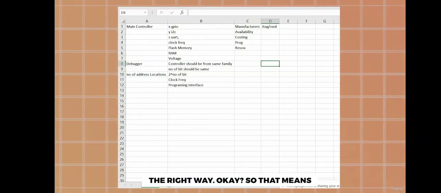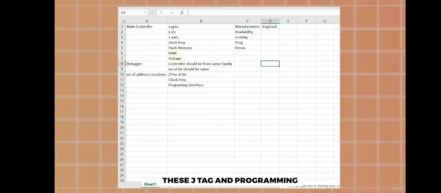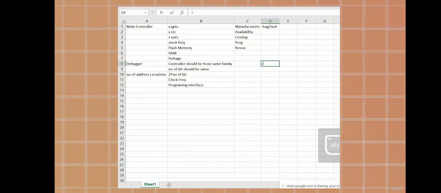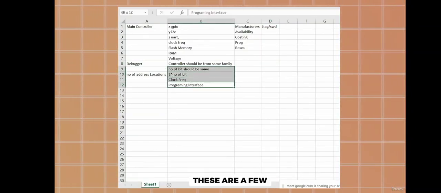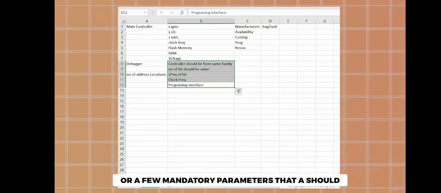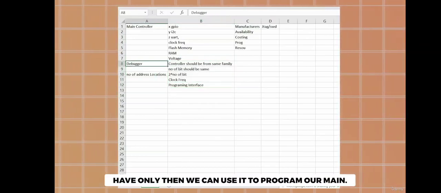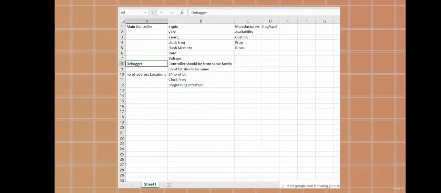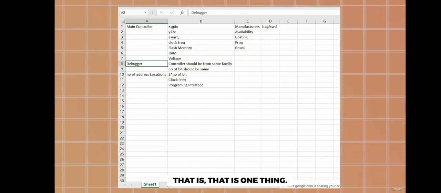So the debugger should also support these JTAG and SWD programming interfaces. These are a few mandatory parameters that a debugger should have. Only then can we use it to program our main controller.